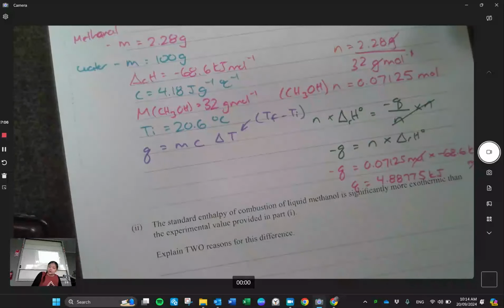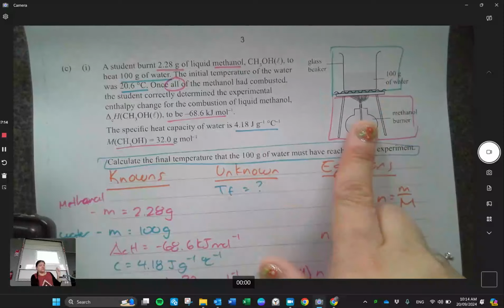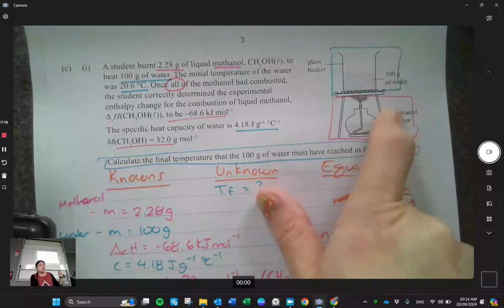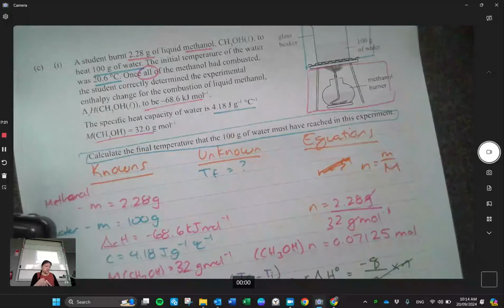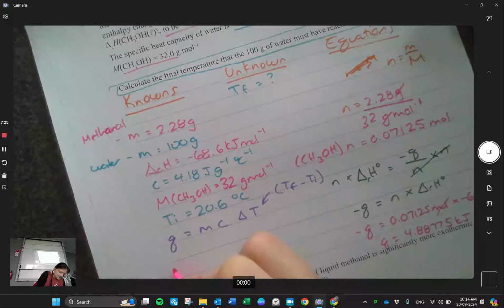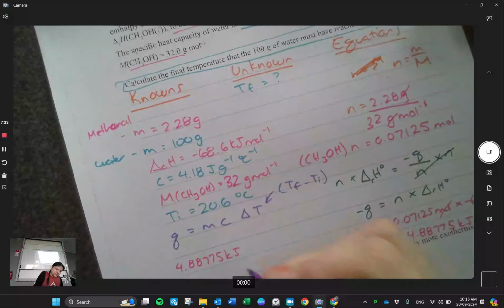Okay. So again, let's plug in our numbers. We now know Q, and this is where the two reactions link together. Does that make sense? So this reaction here is linked to this reaction here because the heat from this reaction is being used to heat up the water. So now this is what I'm saying by 2 steps. So I know my Q value from previously. It was 4.88775 kilojoules. And then I set it equal to my mass.